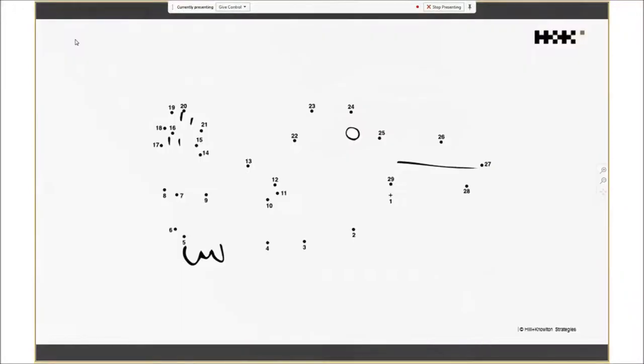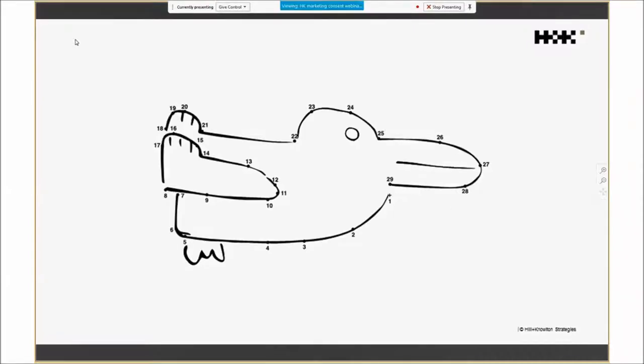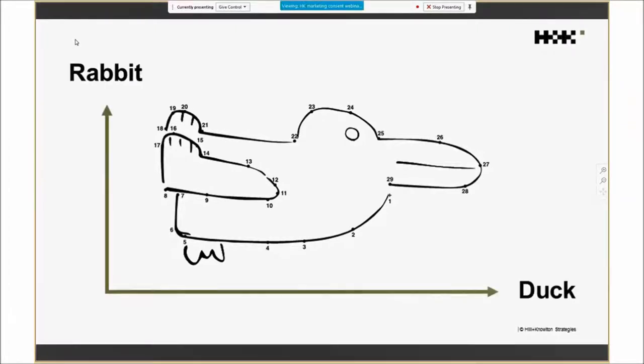What your brain is trying to do all the time is join the dots. Our brains are very good at this, so on the whole we make good, quick decisions that don't involve deep logical thought about every piece of information. However, sometimes your brain joins the dots incorrectly — it sees patterns that aren't there or makes decisions that, if you were consciously thinking, you wouldn't make. Because it's making them intuitively, it makes decisions that are not actually in your best long-term interest.